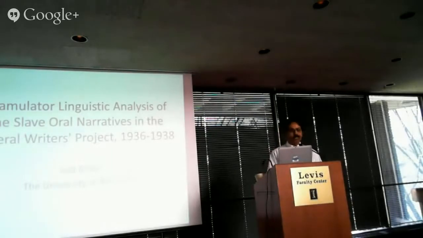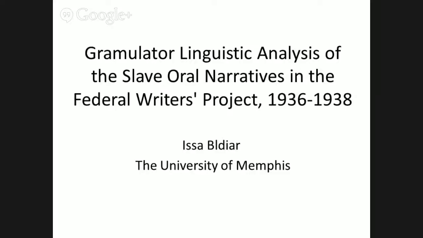Okay, so my topic is using Grammulator to analyze some linguistic features of AAVE, African American Vernacular English, in the slave narratives. The slave narratives were recorded in the Federal Writers Project between 1936 and 1938. This project recorded oral narratives, which were kept in the Library of Congress for a long time until now, and were transcribed, and some studies tapped into them to see some grammatical features. Mine used the Grammulator, a software tool that analyzes discourse.